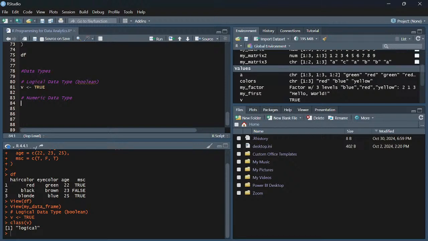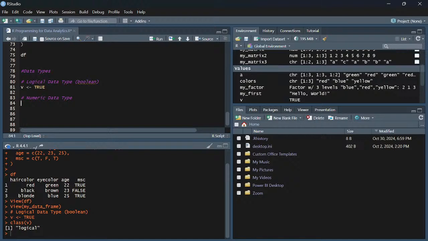With the numeric data type, these are the values that are just the ordinary numbers. We have 1, 2, 3, 2.3, and all the other stuff. So that is the kind of numeric data type that we have, like 10.5, 55, 25.